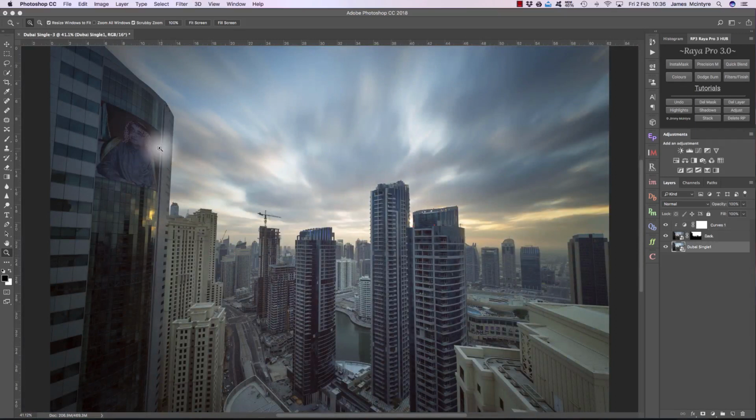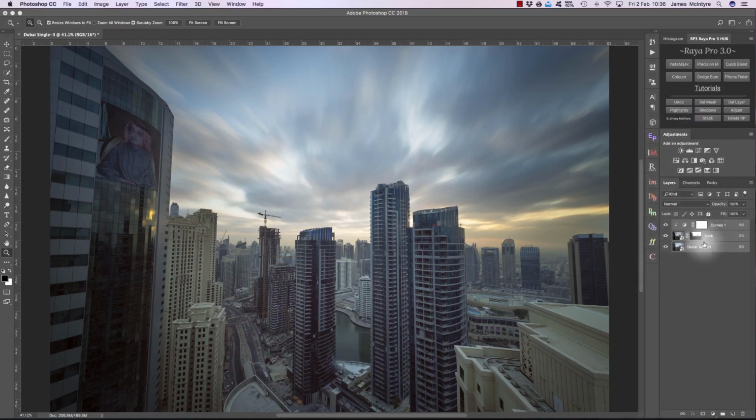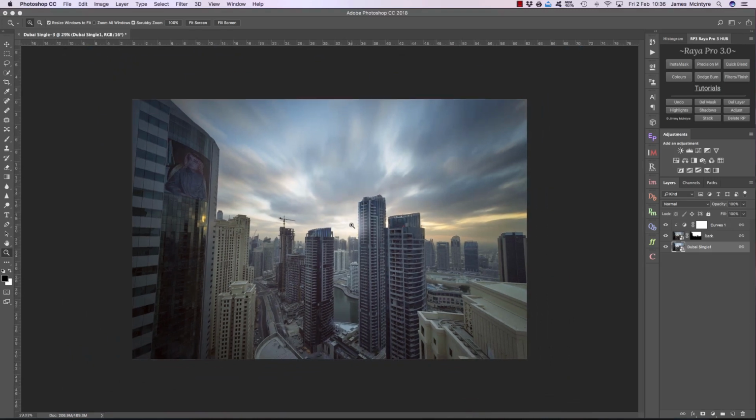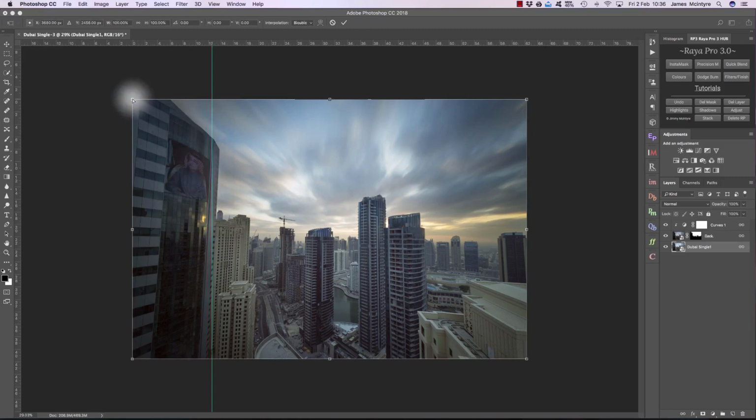Now let's see about straightening up some of these buildings here because they're a little bit cockeyed, and then we can finish this tutorial. So I'm going to select all of the layers. I'm going to right click and choose link layers. And that way when we change one image, it will affect the rest of the layers that it's linked to. So I'm going to drag my ruler and just bring it across here, let's say. And then I'm going to press Command and T or Control and T on a PC. Right click and choose Distort.